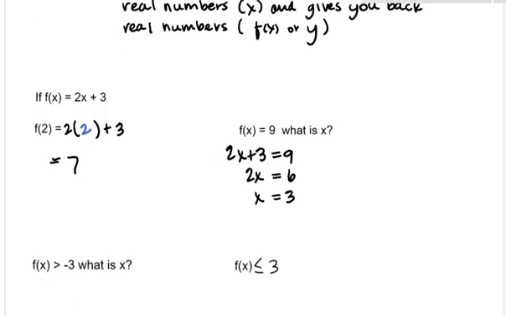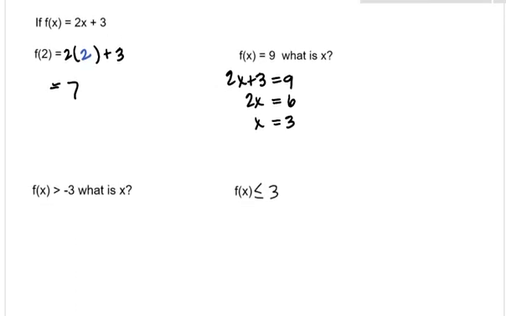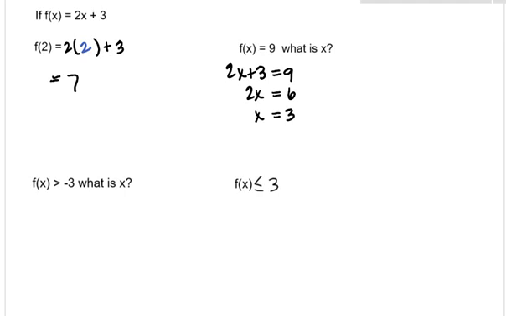Okay, we might solve some inequalities with this. That's what we're doing today, is we're working with inequalities. So f of x, again, I'm going to substitute on f of x, right? I've got f of x equals 2x plus 3, so I'm going to say 2x plus 3 is greater than negative 3. So I subtract 3 from both sides, and I'll get 2x greater than negative 6, divide by 2. f of x less than or equal to 3 would work exactly the same.